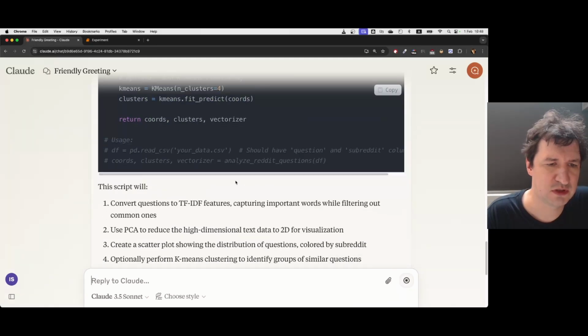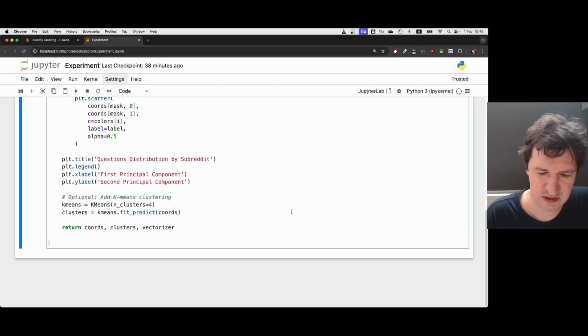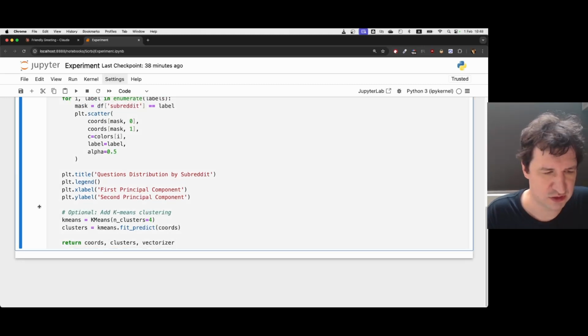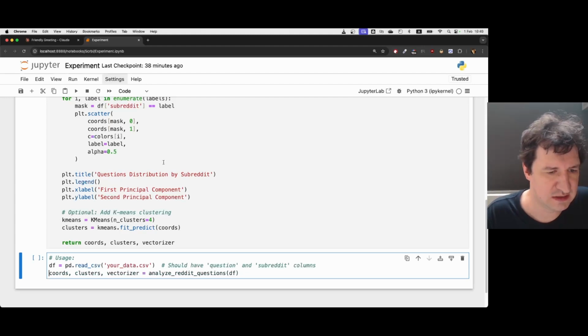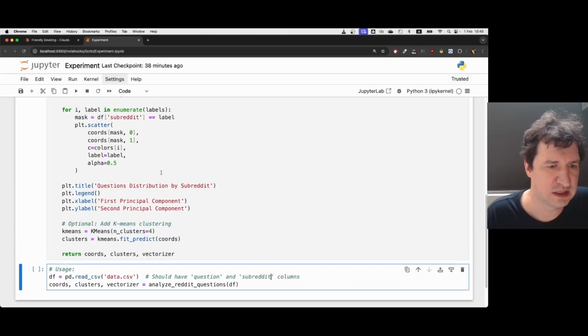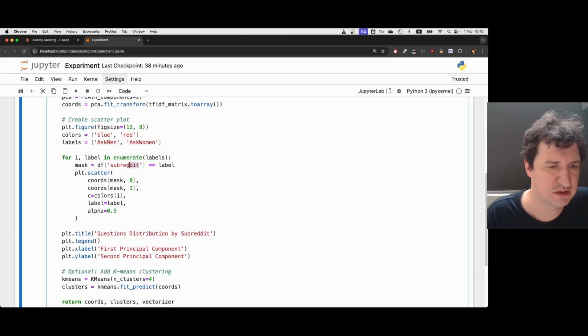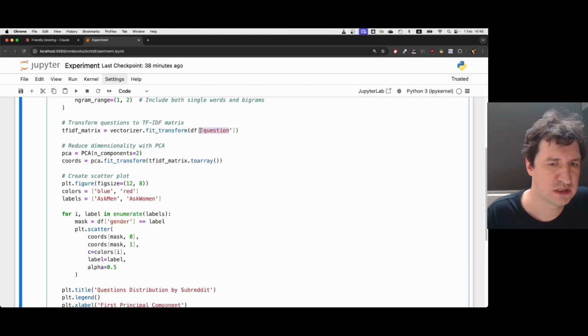I'm doing this not because I cannot easily fix it on my own, but because I want it to refer to it properly in future. I don't want to rename it after each iteration, and usually I suspect that nothing works from the very first iteration. So I rename it on my own, data. The subreddit should be gender, and the question should be, I think I called it titles in my data, titles.